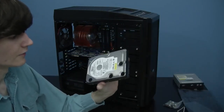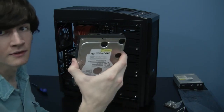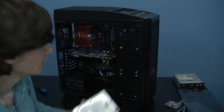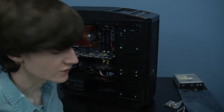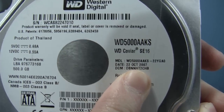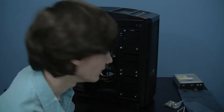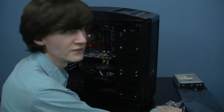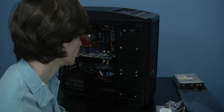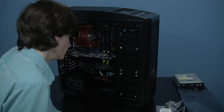It's the first time I've had it out of the packaging since I bought it, so there it is. Boring old 500GB hard drive. True 2009 fashion. In fact, let's see, what's the manufacture date on this one? October 22nd, 2007. So this thing actually predates most of the rest of the system, or all of the rest of the system, as a matter of fact. So I'll go ahead and figure out how to install that.